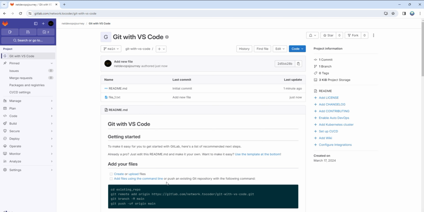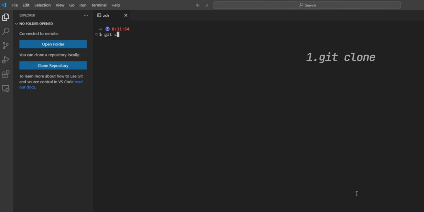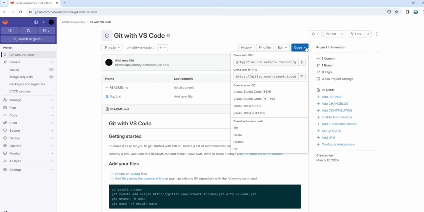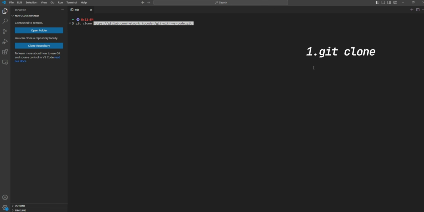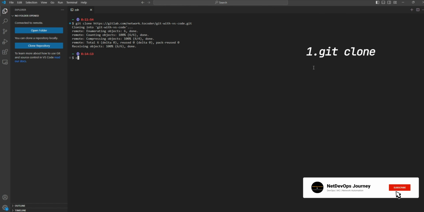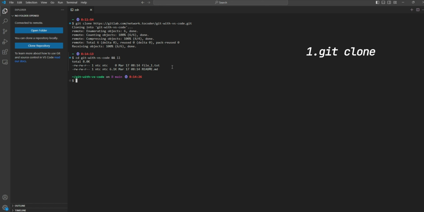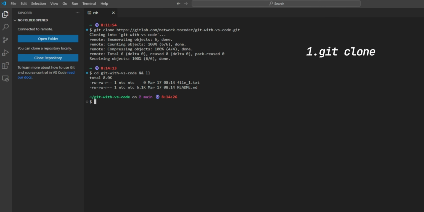So let's switch to our local system, and I will be using VS Code as the IDE here. Let's enter the command git clone, then provide the repository we want to clone. On GitLab, if you click on the clone section, you will see an SSH and an HTTP path. We'll use any of them. Let's use HTTP here and clone the repository to the local system. When you enter this new folder with the cd command, we can see a txt and a readme file, which is great.